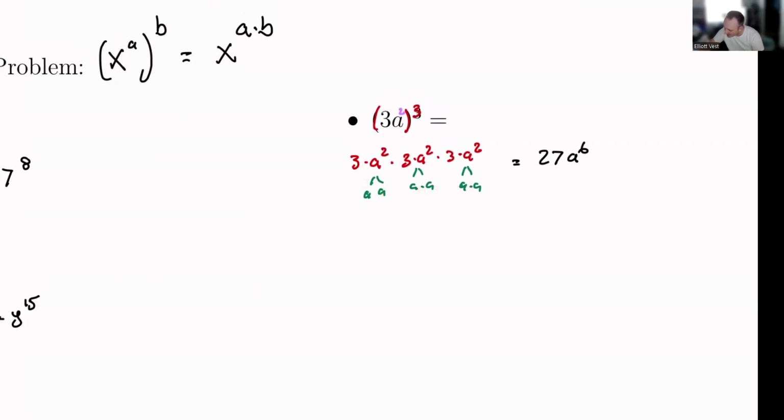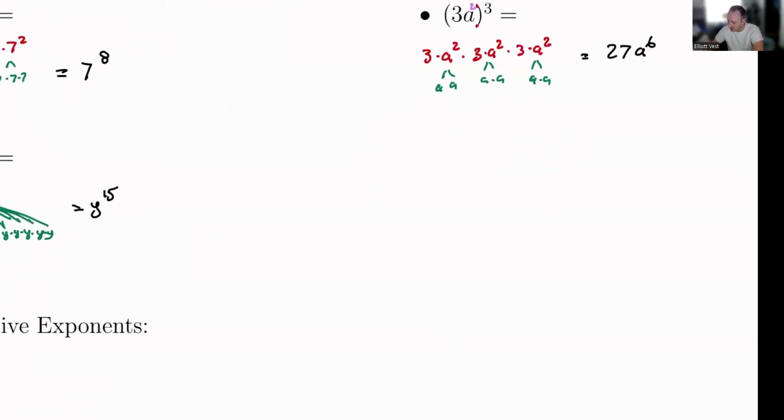That is because I changed this to a squared instead of an a. If it was just a, I would just have it a to the 3rd power here. But remember, when I have this 3, I don't just leave it as 3a to the 6th like that. I'm still taking this 3 and multiplying it out 3 times as well, because it's a part of the base of the exponent. Excuse me, I keep making that subtle mistake here. So if you write out anything that's in your base this many times, you won't make any mistakes. So that's just a good thing to know here.